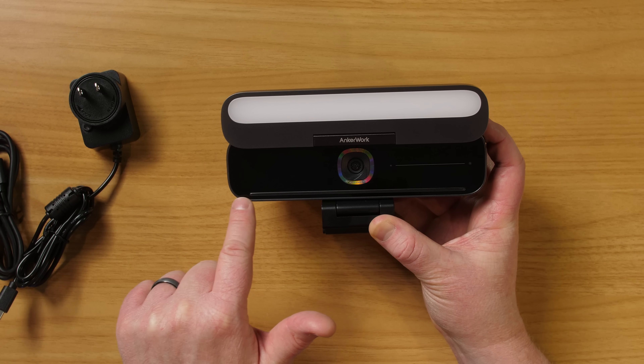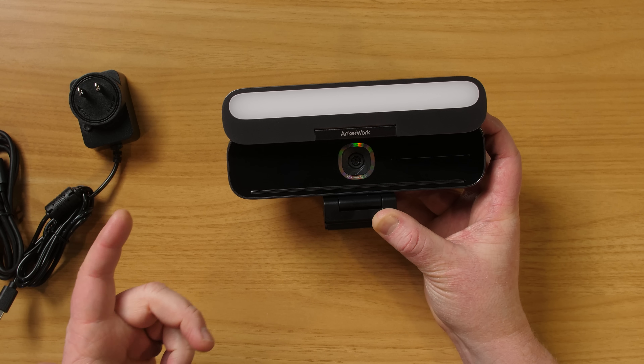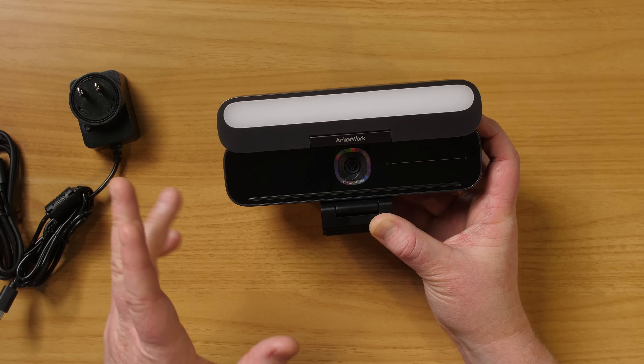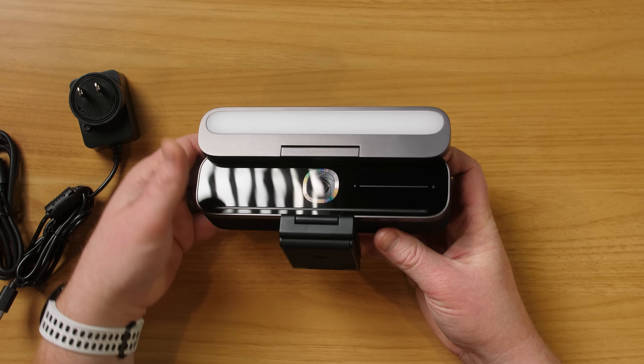Down here is where you have all of your different microphones. There's an LED indicator: it's blue if it's working properly, red if your mic is muted, and it will flash red if you are using the wrong cord to plug it in. On the side you have a mute button so you can mute it there, or you can use the program you're in to mute.